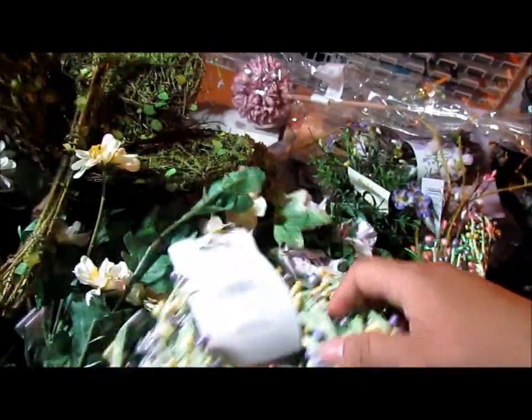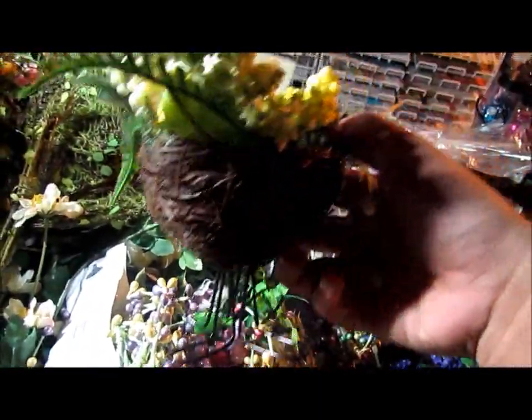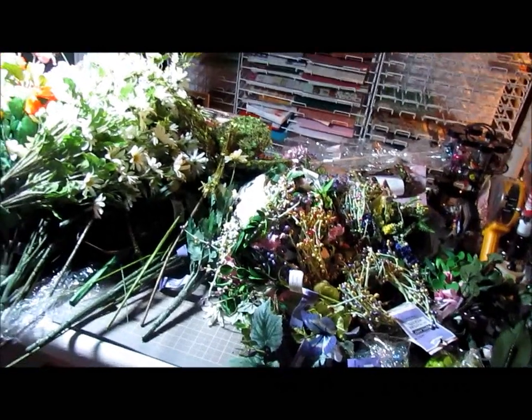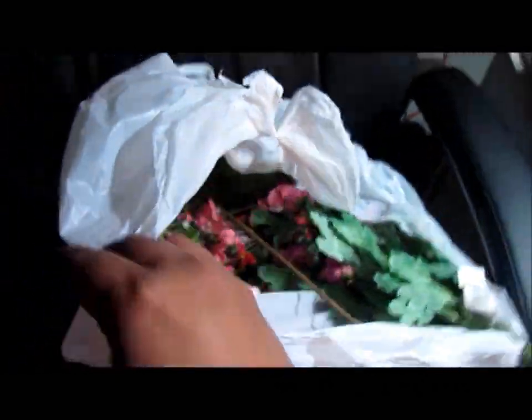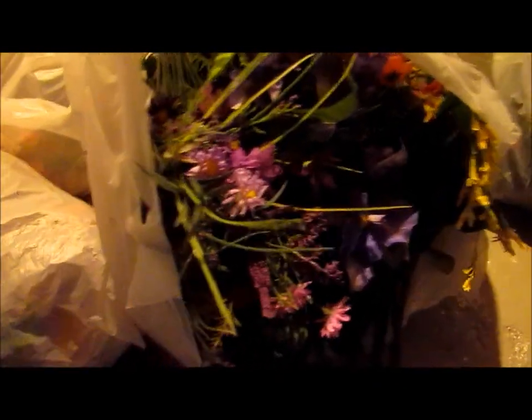It even came with these little things at the bottom. It's cute. So yeah, you should check it out. And look, this is one of the bags that I'm still emptying out. Let me show you what is in one bag. Here is a grab bag, right? If you look inside, they fill the whole bag, and the whole bag is $2.